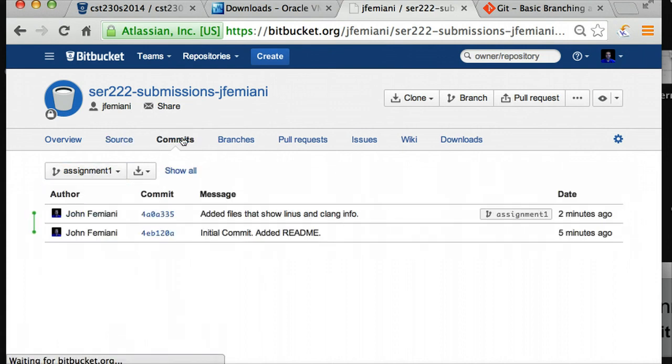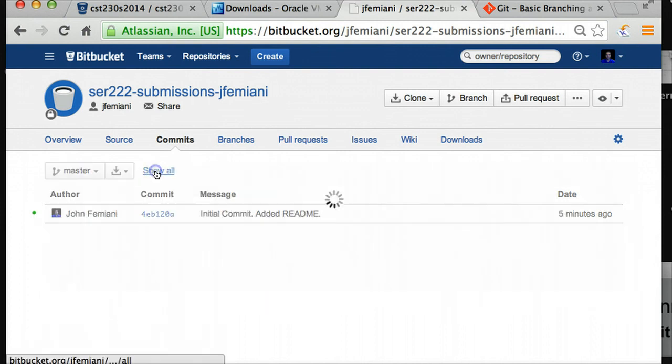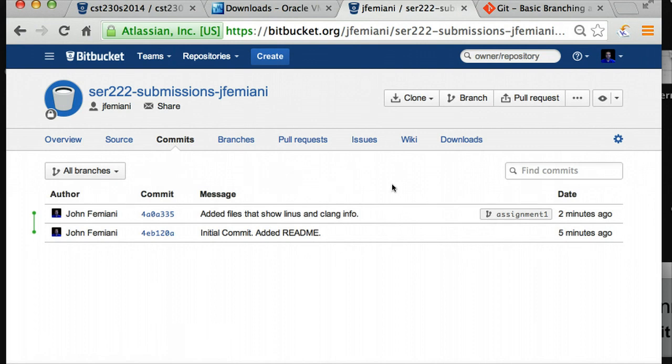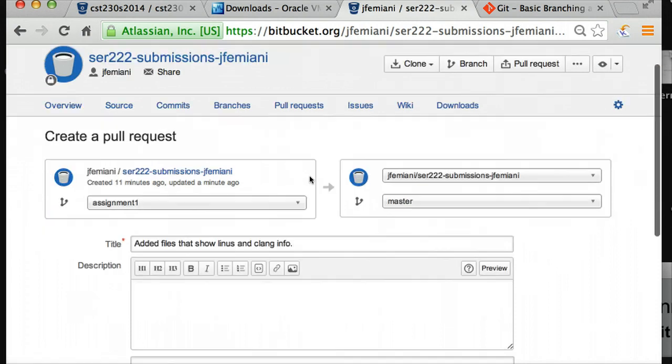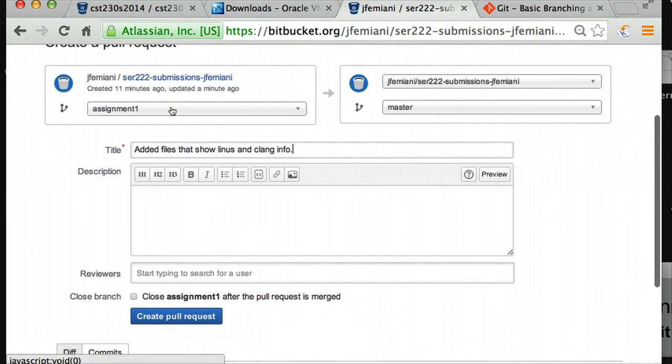If I look at commits, I can see a little bit of this, and I can see where I branched. And if I hit pull request, then I can ask as if I'm going to merge, as if I'm getting permission to move assignment 1 into master.